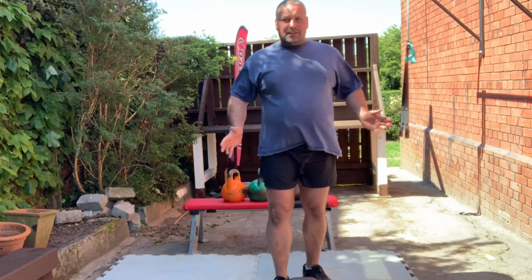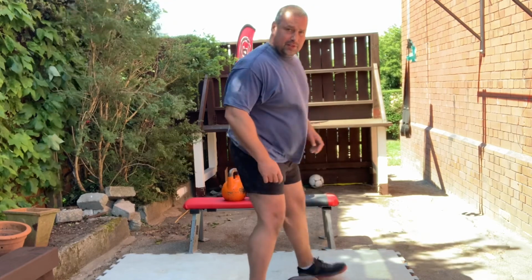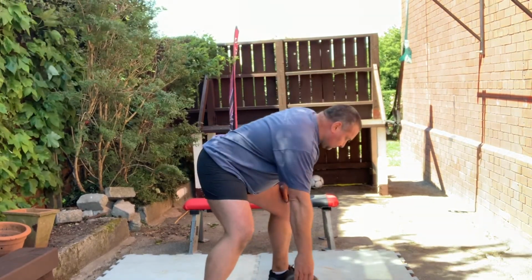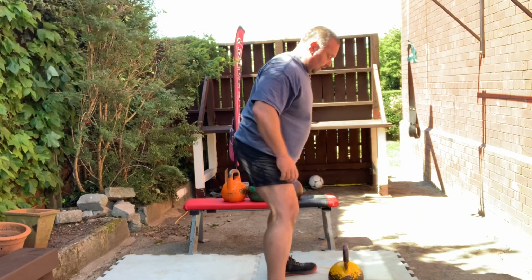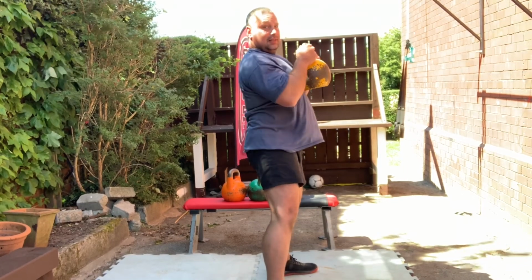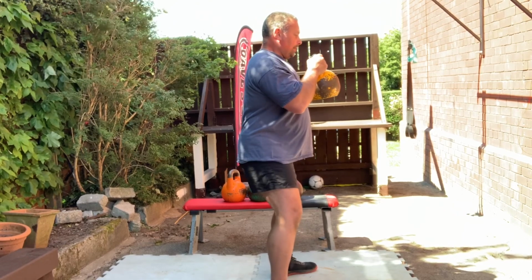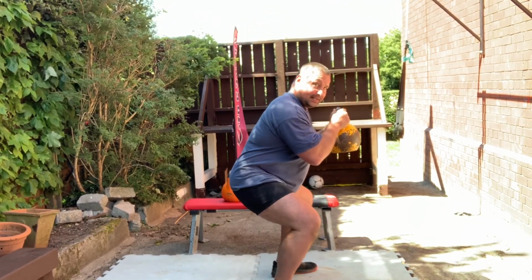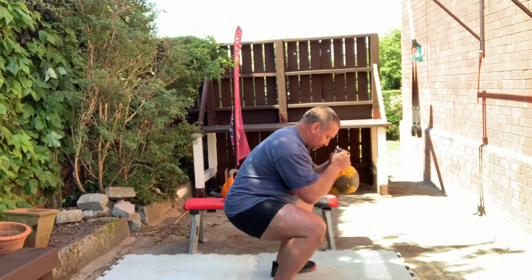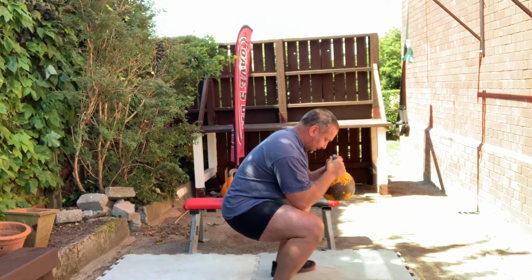what we're going to do here is a pause in the bottom position, just to try to gain some range of motion and flexibility through those hips. So I'm going to take my kettlebell, I'm going to do this sideways on. So this is an extra 4th set today. Bring the kettlebell up as normal, snap the handle, I've gone lighter. I'm going to take a deep breath. I'm going to come down, pushing my knees out as I do it, leaning forward. I'm going to bring my elbows just to my legs, inside my knees. I'm going to hold this position for 10.